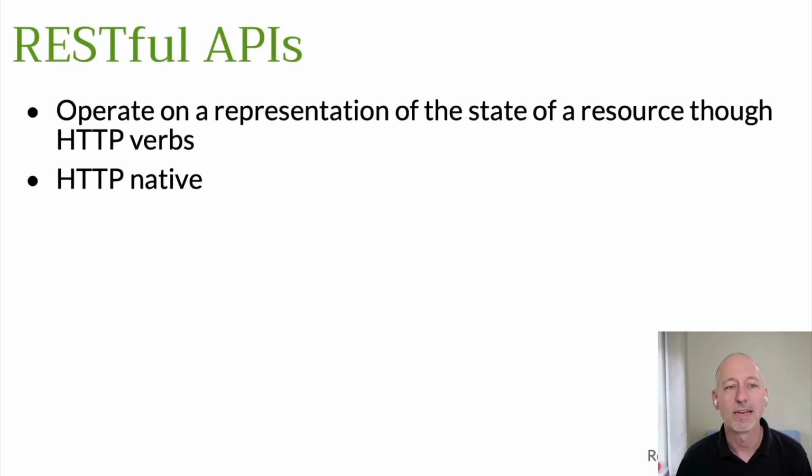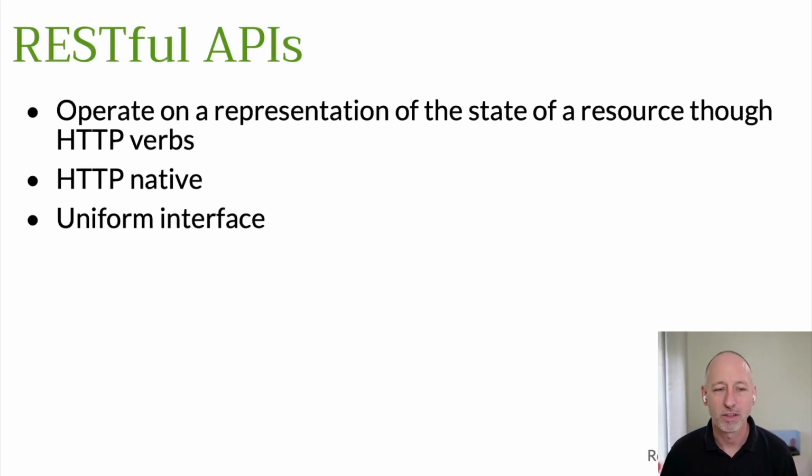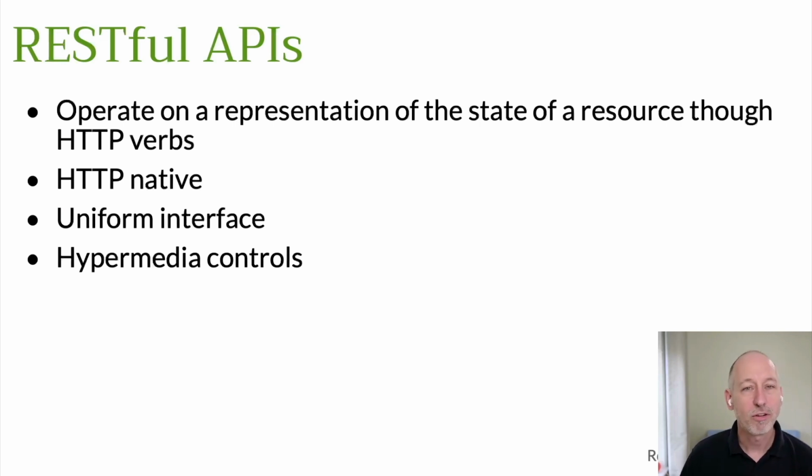Status codes have meaning in an HTTP API, and we have a layered system. So we have proxies between us and the client, as you would expect on an HTTP system. We have a uniform interface. We have predictable endpoints. We have predictable operations on those endpoints because it is just standard HTTP. And for a RESTful API in particular, we will have hypermedia controls, which is just a way of saying we will have links to inform our client about state transitions, i.e. what to do next. This is great for discoverability.